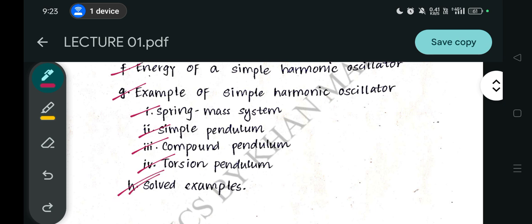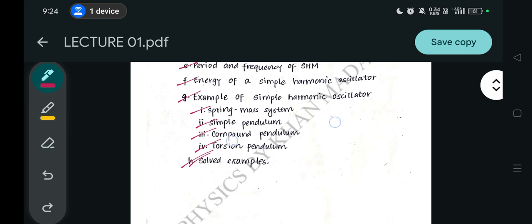Okay, before we jump directly to the topic, let us have a brainstorming session together. First situation: think about a swing. A swing goes back and forth, right? But if you give a bigger push, does it swing faster or go higher? Imagine a second situation where you assume a clock pendulum. Which type of motion does it exhibit? In both the above cases, your object is moving to and fro about a center position or point. This kind of motion is known as oscillatory motion.